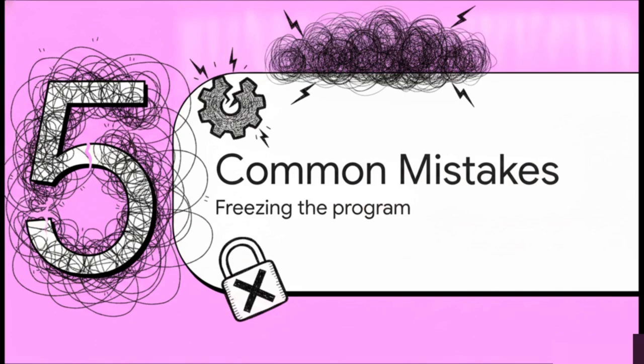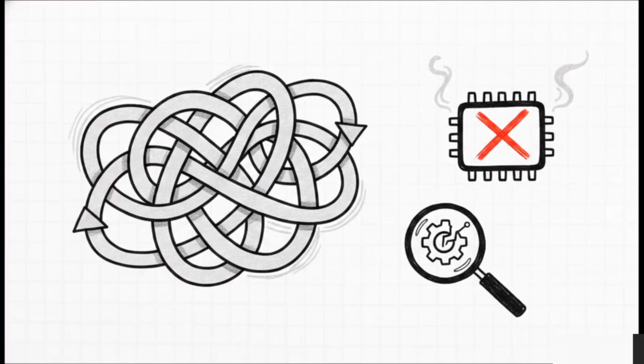Section 5. Common Programming Mistakes. All right, we do need to talk about the dark side for a second here. Loops demand absolute precision. If you mess up the logic, your program will completely freeze. The classic rookie error is the accidental infinite loop. Remember how we just said infinite loops are great for the main program? Well, they are disastrous if they happen by accident right in the middle of a math calculation.